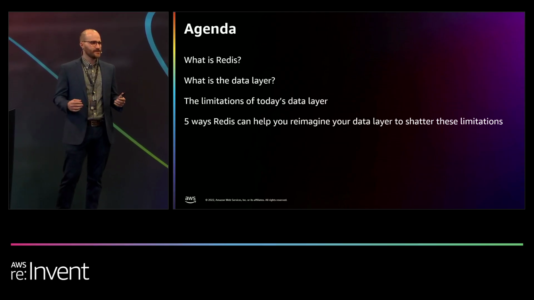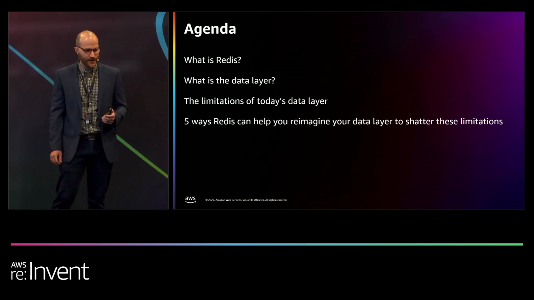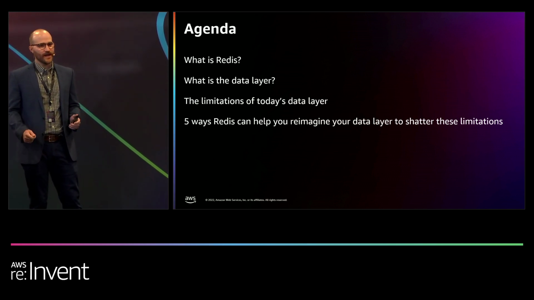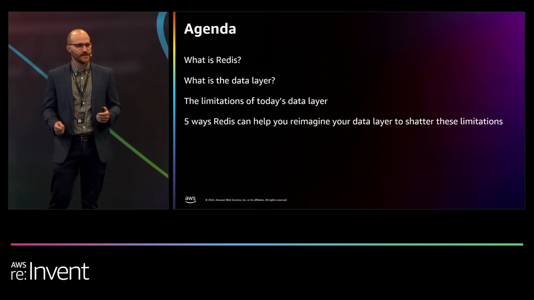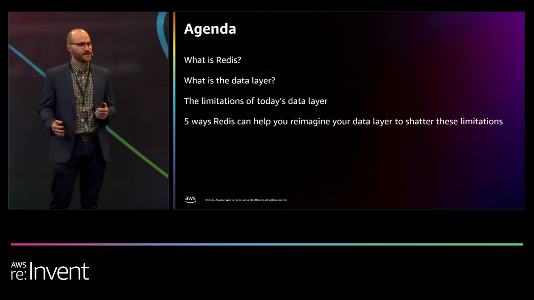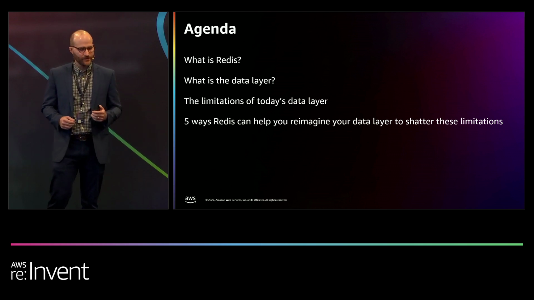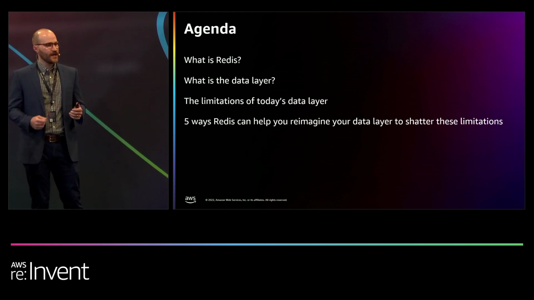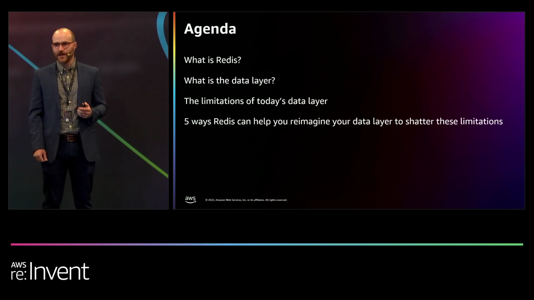So today we're going to cover what is Redis, especially for those of you that aren't as familiar. We'll get into this concept of the data layer, what it is and why it's important to your business and your applications. Then we'll dive into some of the limitations and challenges of all the services that make up today's data layer. And then finally, we'll finish with 5 ways Redis can help you reimagine your data layer to overcome these limitations.